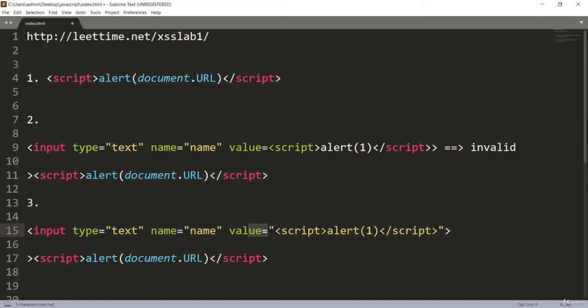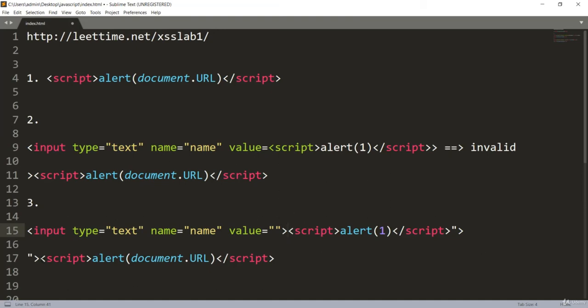So in order to make a script outside of this input tag, you have to first close this value with this double quote, or basically a single double quote here, and after that you have to close your input tag like this.